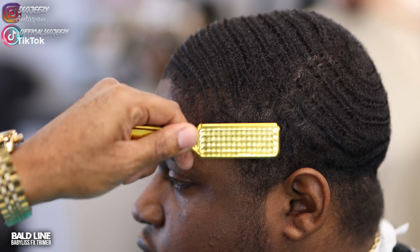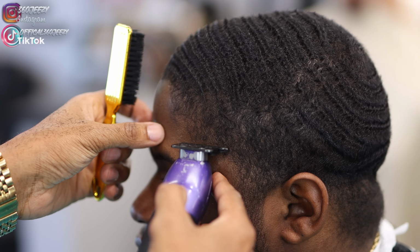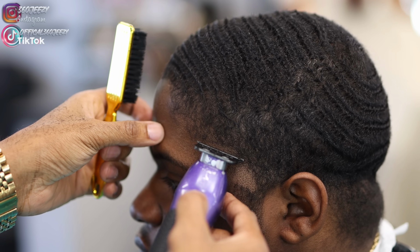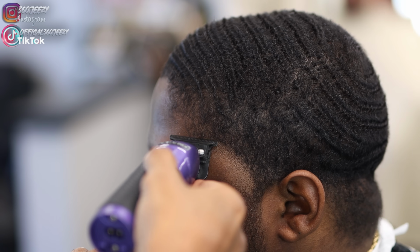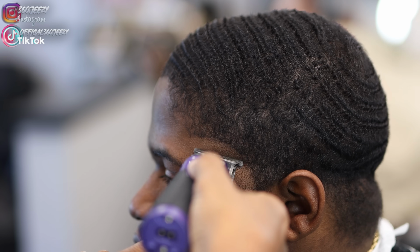So my client wanted a high bald taper, so I went ahead and grabbed my Babyliss FX trimmers, and I'm setting in my bald line basically in like a rainbow-like shape because I want to add some curvature to the blend. I don't want it to be just a straight regular high taper. I want to actually, you know, add some uniqueness to my blend.